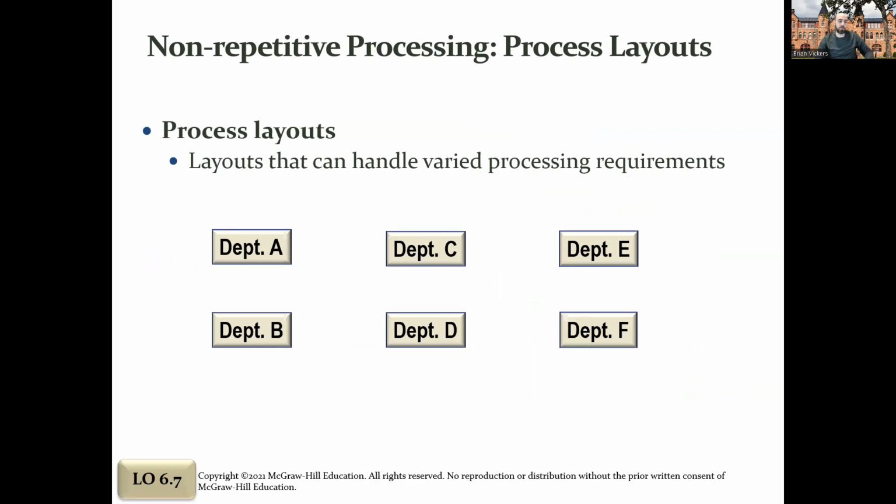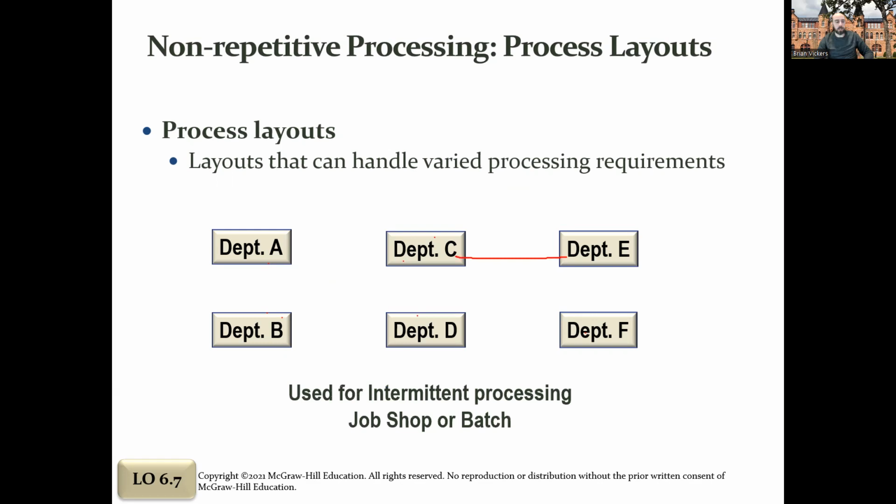So you've got these various different departments, and they can handle a variety of different processing types. Department A can do maybe what B and C can also do. Maybe D can help out with these. And so you've got them being done by different people at different stations in batches, but there's a little bit more flexibility. So this would be appropriate for either a job shop where it's highly customizable, or when you do things in batch, so that there's a batch done here and then maybe somebody can go over here and help over here, right? So job shop or batch are the types that you would use for a process type layout, as opposed to product layout, the previous one.